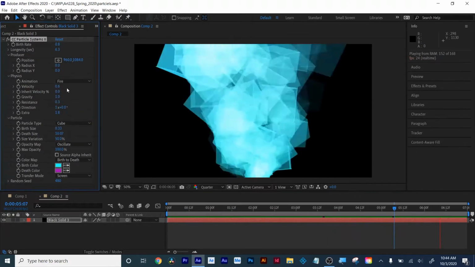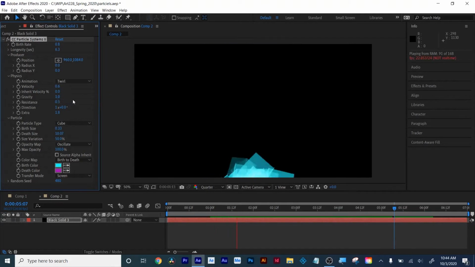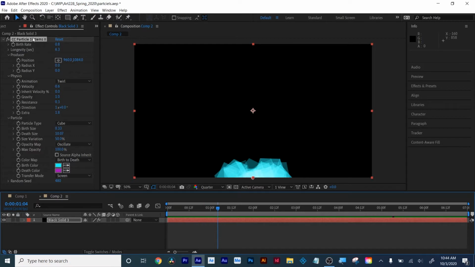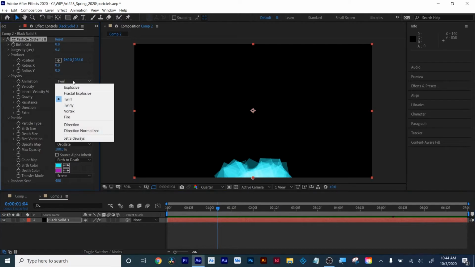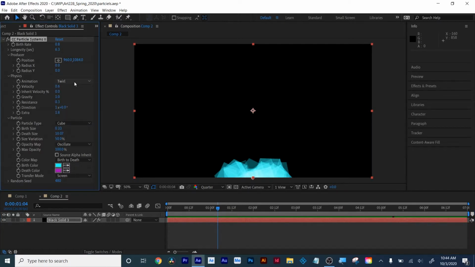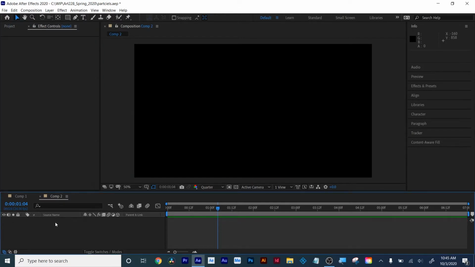And then you could always just change your particle engine and experiment and see what the different ones look like once you've got your thing set up. That is Particle System 2. The difference between Particle System 2 and Particle Playground was Particle Playground gave us the ability to explode layers. Particle System 2 does not allow you to do that, but you've got more default particles inside here, plus more physics engines. But you can do a little bit more creative stuff with Particle Playground than Particle System 2.